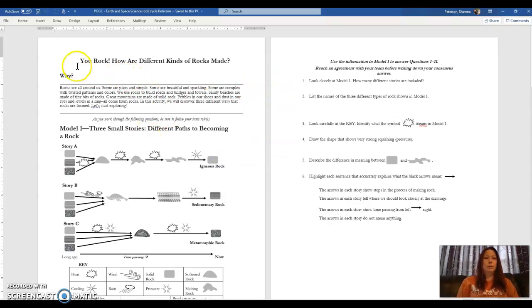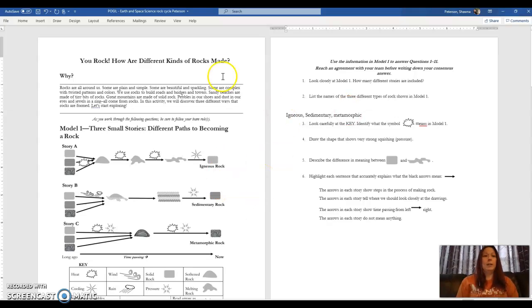and so now maybe I'm going to do some work, list the 3 different types of rocks shown in Model 1. We have igneous, we have sedimentary. I can't spell it all today. Sorry, guys, and that's going to drive me nuts. And then we have metamorphic. Those are our 3 types of rocks.